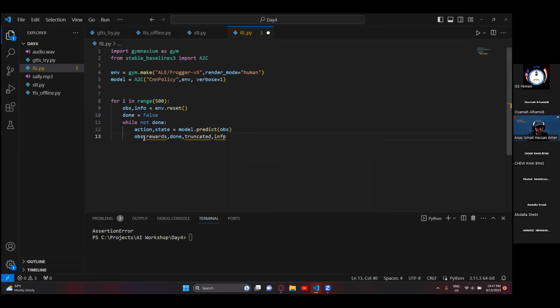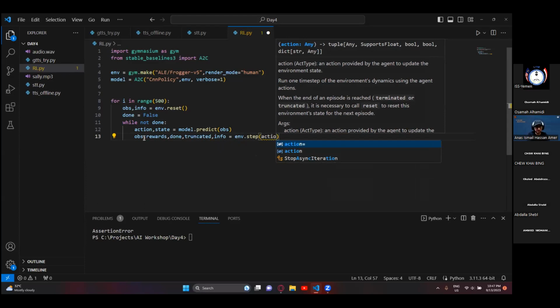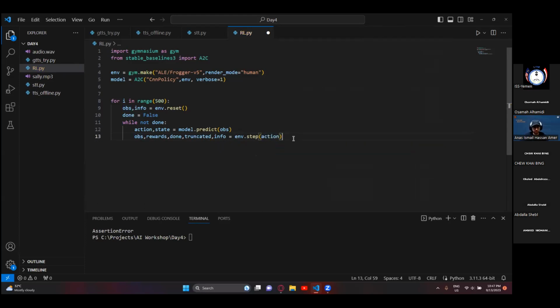And finally, all of this is the output of a function called step, which just takes a step inside the environment, and we pass it the action that we want to take.